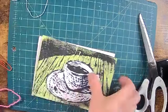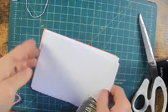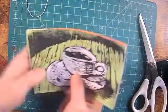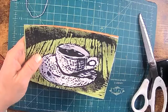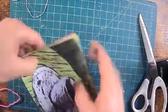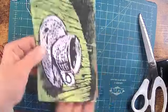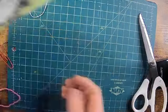All right, so in your art kit, you're going to find a stack of computer paper pre-cut down. So what I want to do is I'm going to put my artwork, my final cover on the outside, on the front. And because this is horizontal, I'm going to put my holes here along the left. If your image is vertical, then you're going to put them along the top. So it's always going to be on that short end is how you're going to bind it. And then you're going to have your back cover on the back. We're going to ignore that.